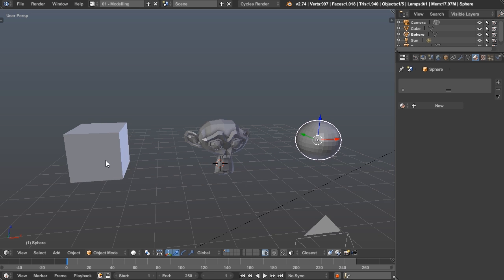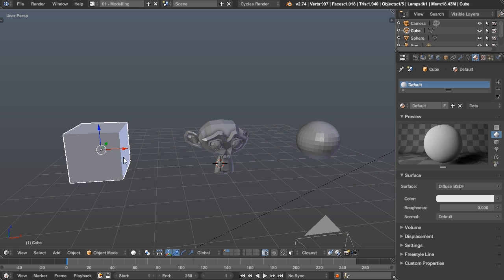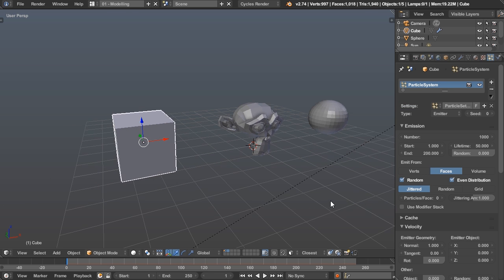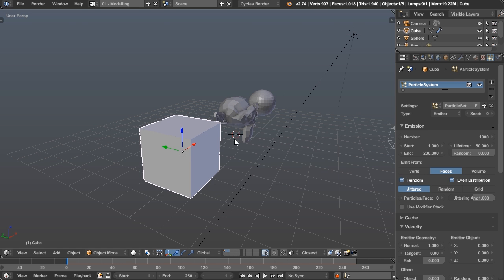So first of all, we need to have a particle system on each one, because we're going to be using keyed particles, and that requires us to channel through other systems. So you'll see what I mean as we go along. So first let's add a particle system to this cube, but we want the particles to retain the shape of the cube instead of just falling down like they would normally.